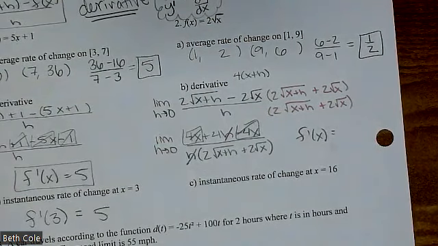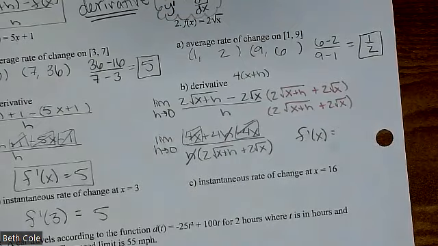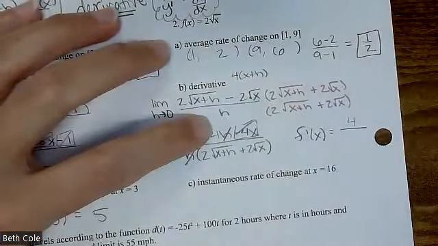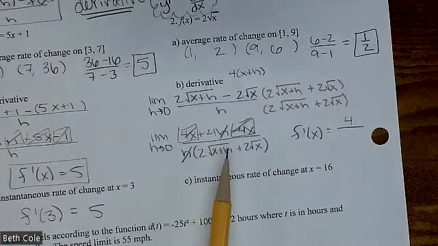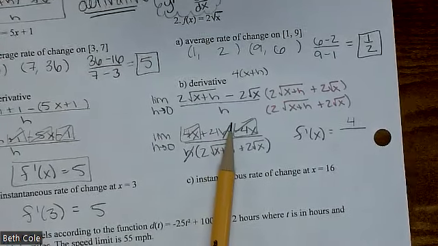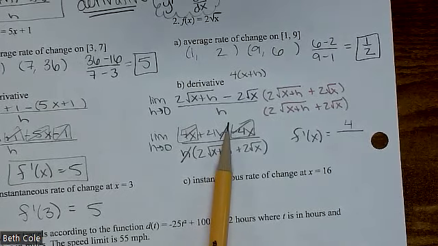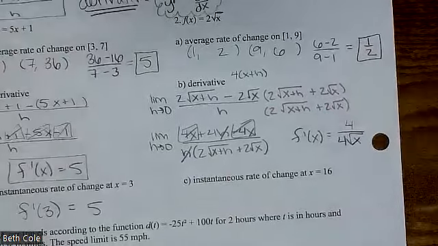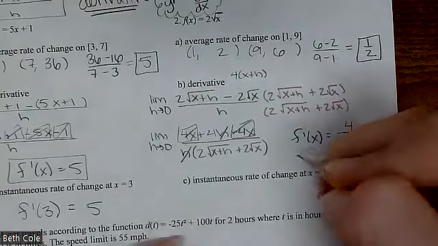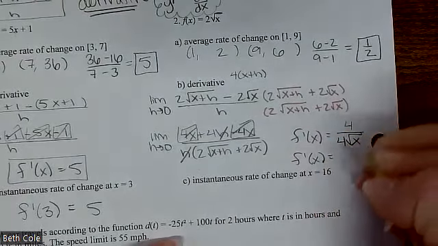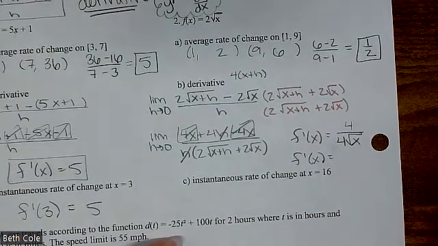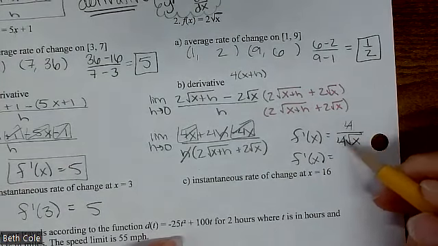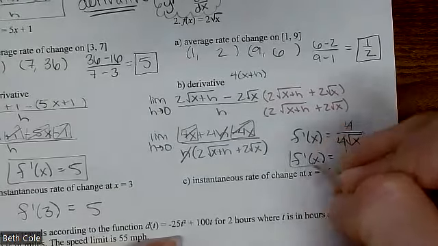Okay? I kind of crossed out a lot of things, but what's still in the numerator? A 4 is still left. And if you plug in 0 for h, this will be gone. So you have 2 square root of x plus 2 square root of x. What would that be together? 4 square root of x. Oh, and then actually that'll simplify. The 4's will cancel. And so what would still be in the numerator? 1. So 1 over square root of x. This is your derivative.